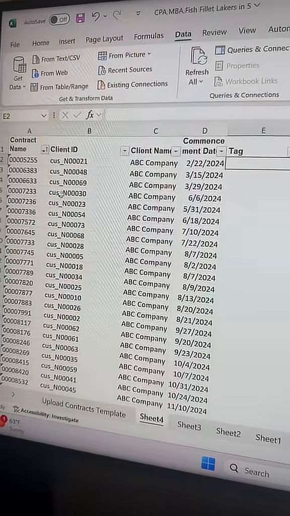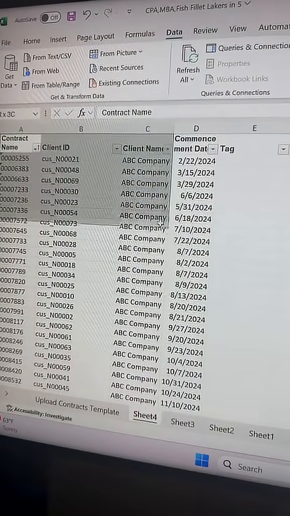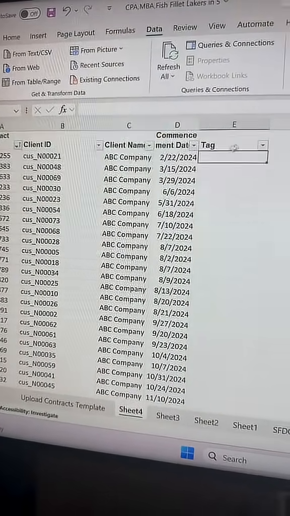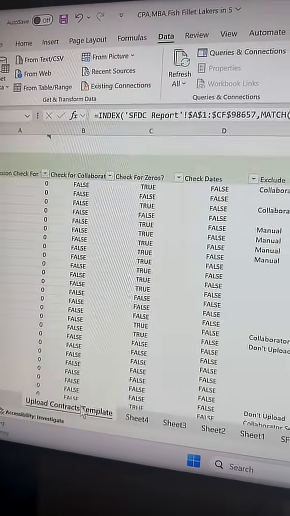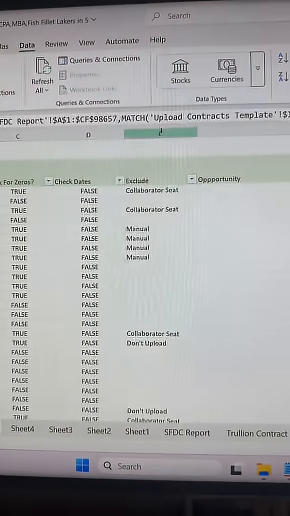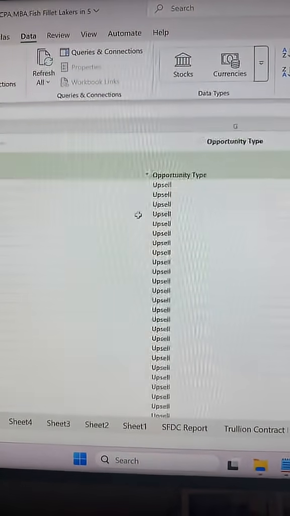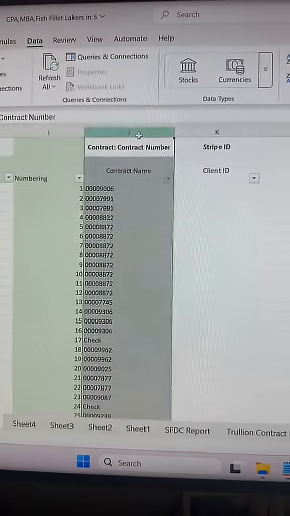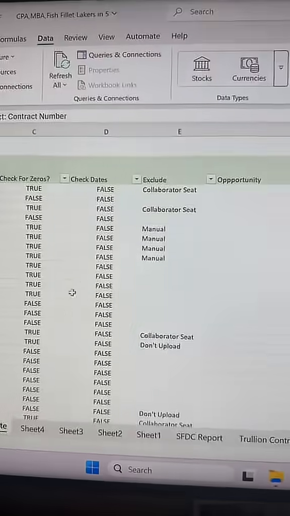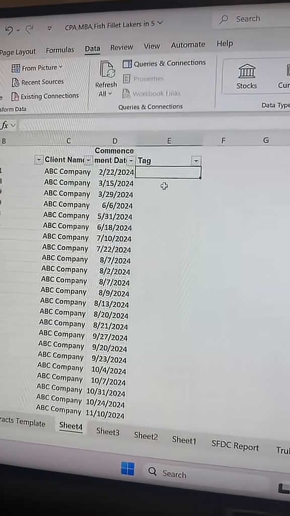I had two data sets, one where I had this information and I wanted to bring in the tag that was on the second data set. So the second data set looks like this. I wanted to bring column E into that first data set, and it has the contract name as well. So they're not in the same order, so I can't just copy and paste. I'm gonna have to use an XLookup.